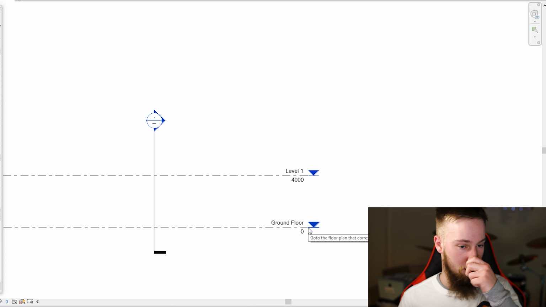Then there will be stairs going up to this level here, which is level 1. And then there's some more stairs that go up to this extra piece of building here. So we've got the ground level, this part here, level 1, level 2. So ground floor is 0, and ground floor is actually here. That is 0. So then what's the difference between that and level 1? And that is going to be difficult to figure out without elevations. But what we can do is we can see if there's any pictures of stairs, right?